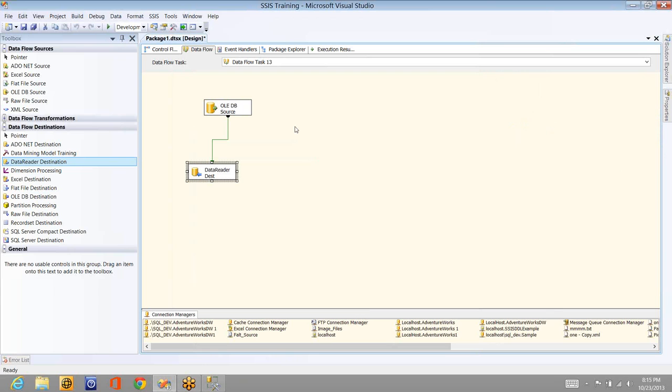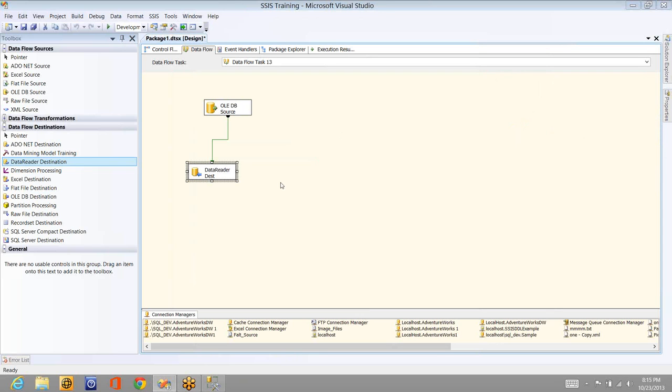What people are doing nowadays is dumping all the data into database tables and then using SSRS to connect to those tables, or dumping the data into XML files or different kinds of files, even Excel files, and pulling the data into SSRS reports from those files or destinations.